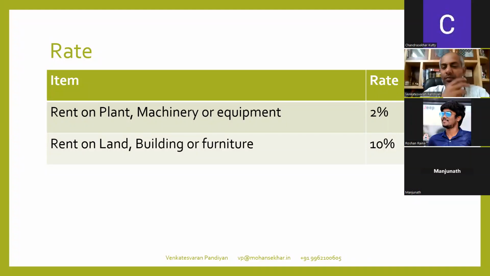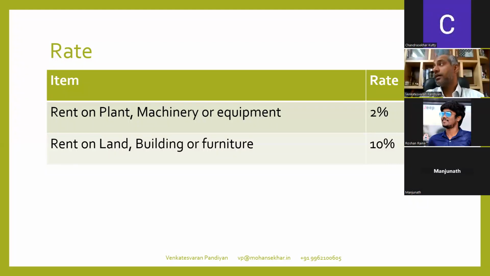So when I say that, what are plants? Plants are generally the entire combination of your plant, machineries and other equipment for the running of the business. Equipment generally are smaller parts. You might buy a particular smaller machine, even furniture. Again, furniture is no problem. In this case, I've seen in technology companies they hire laptops. They tend to forget deduction of TDS. Laptops will fall under the category of plant, and the TDS is required.